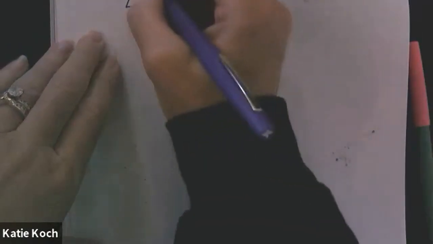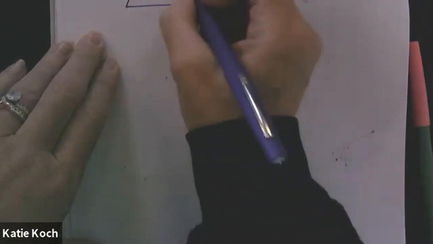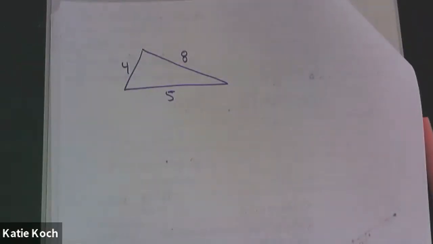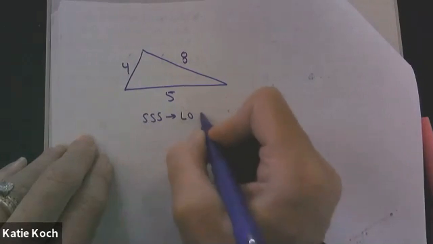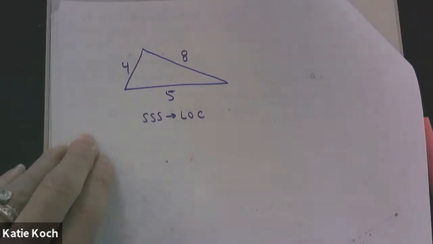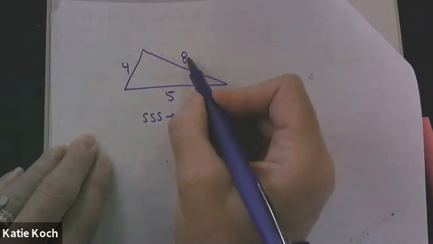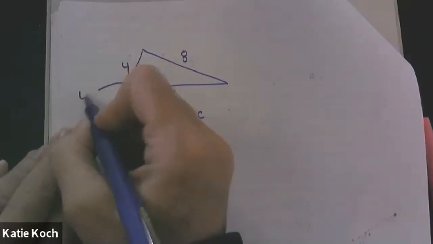But if you were given a triangle, and you had the three sides, let's say that they're a 4 and a 5 and an 8 or something like that. I know it's not drawn to scale. But I just did a plain old regular triangle, nothing special about it, 4, 5, and 8. Well, I would say that this is side, side, side. So I'm going to use the law of cosines. Now, if I'm going to use the law of cosines to solve for an angle, I want to solve for the biggest angle first. So across from the biggest side is the biggest angle. So I would solve for the largest angle first.